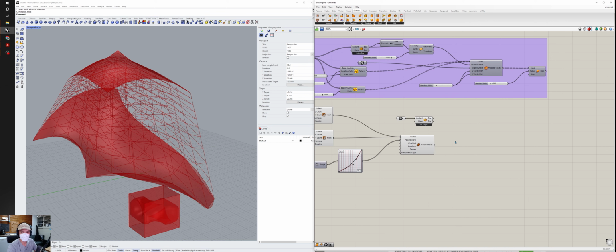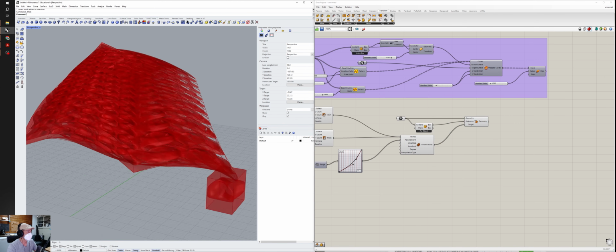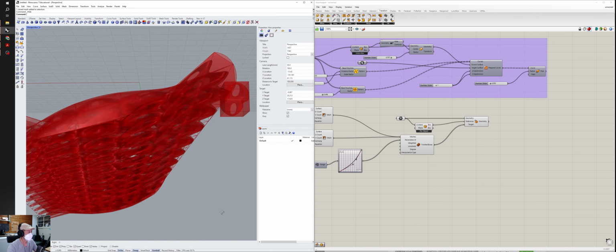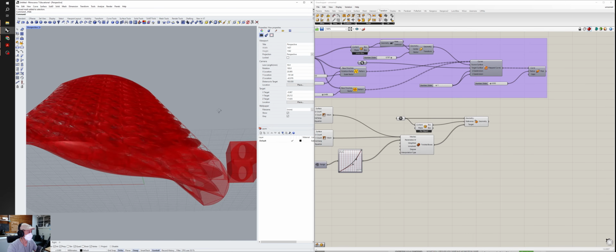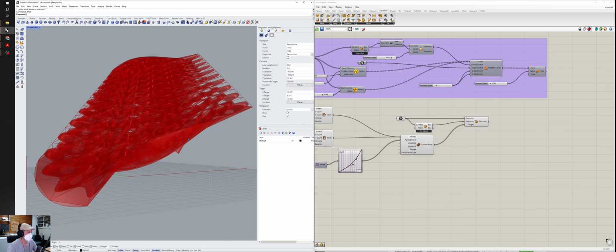So we can take that and do transform, geometry, reference box, target box. You can see now that geometry got morphed into or in between those two boundary surfaces, right? And if I now, let's just bake this out so we can see more clearly.